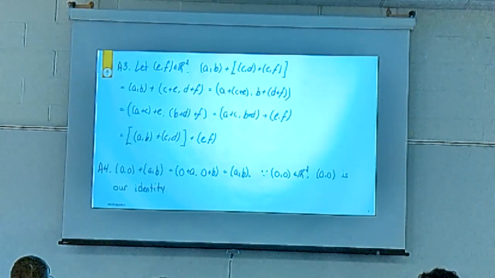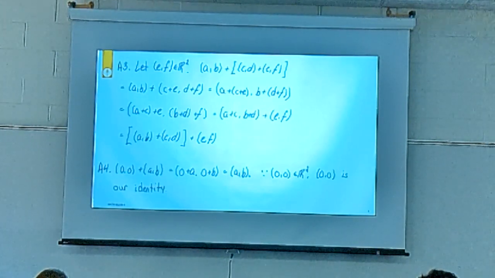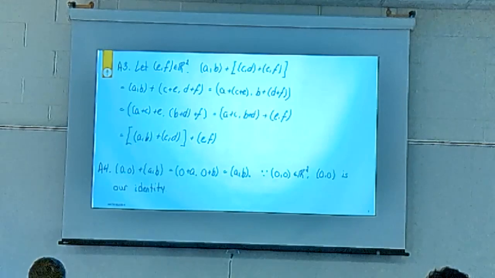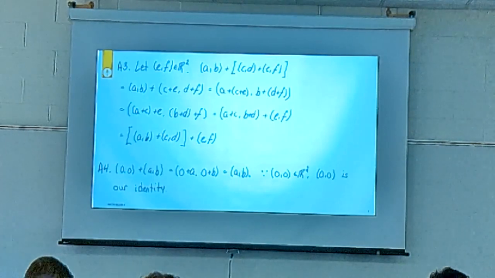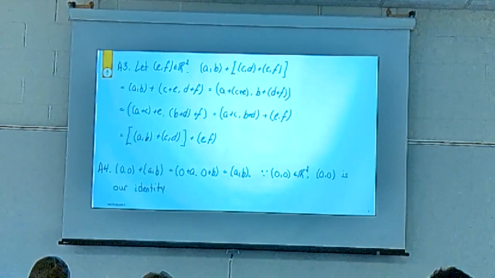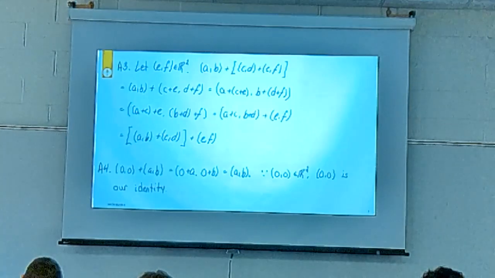A4 satisfied. What about natural numbers? What happens to them? Because in some cases they don't include 0. It doesn't matter, natural numbers wouldn't be a vector space anyway, because they wouldn't have the additive inverse. So at that point the argument is moot. You don't even need to worry if there's an additive identity or not. But it would depend on how you define the natural numbers. If you include 0, then yes, you have the identity. If you don't, then you don't have the identity.